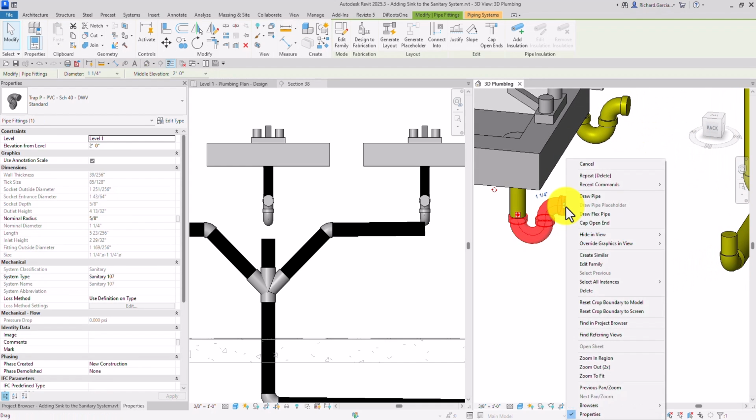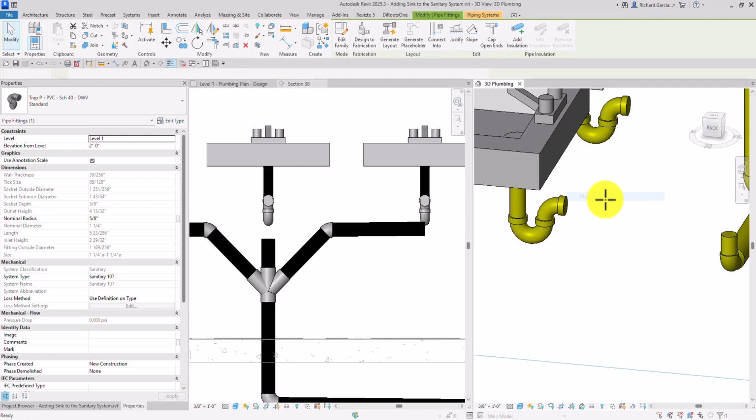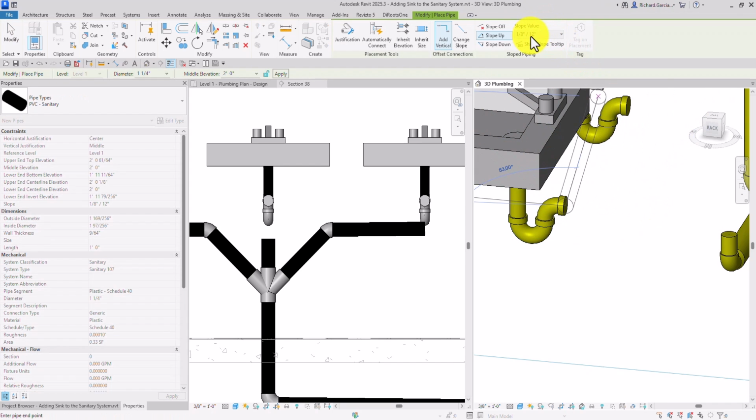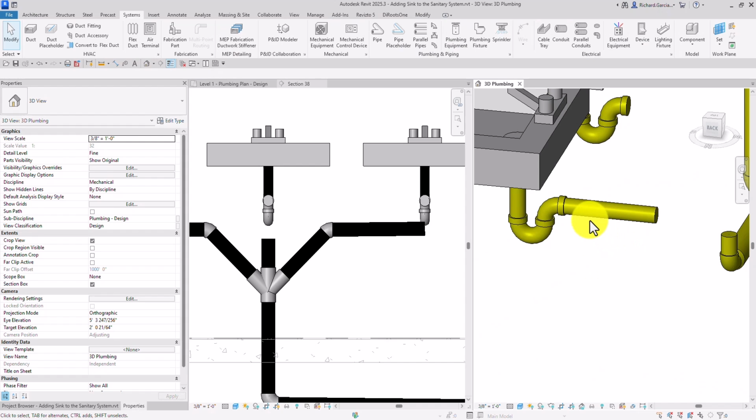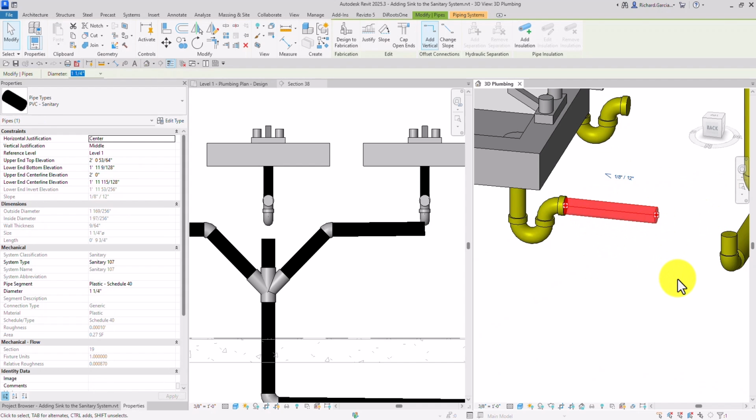So right click this, draw pipe, and then let's add a slope there. It should be sloped down. Something like that. There you go. Yep, so there's a slope.